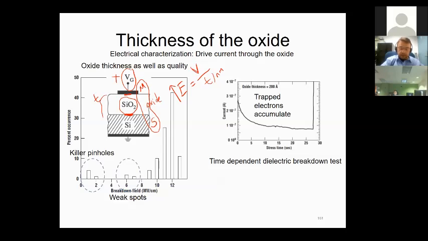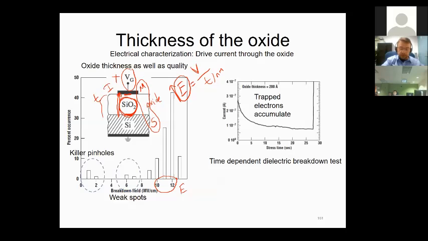And we can characterize these silicon dioxides. We know that they will break down around 10 to 12 megavolts per centimeter as the electric field. What does that mean? Well, under the influence of that electric field, the electrons can conduct and jump from this side to the other side, and we will start seeing a current as if we don't have an insulator here. That tells us the quality of our oxide.